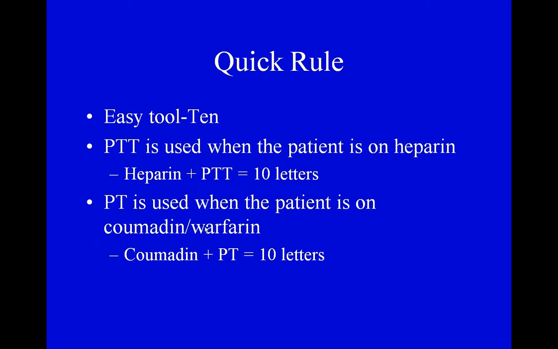If I'm on Coumadin or warfarin, these both have the same amount of numbers. You got your fingers up again. So here's 1, C-O-U-M-A-D-I-N. I've used 8 of my fingers. I have 2 left. And look at this, the PT test is the one that goes with that. So Coumadin plus PT equals 10 letters, or 10 fingers. Heparin plus PTT equals 10 letters.